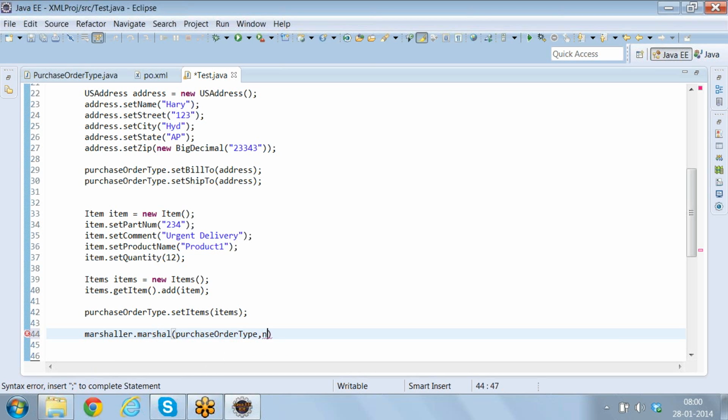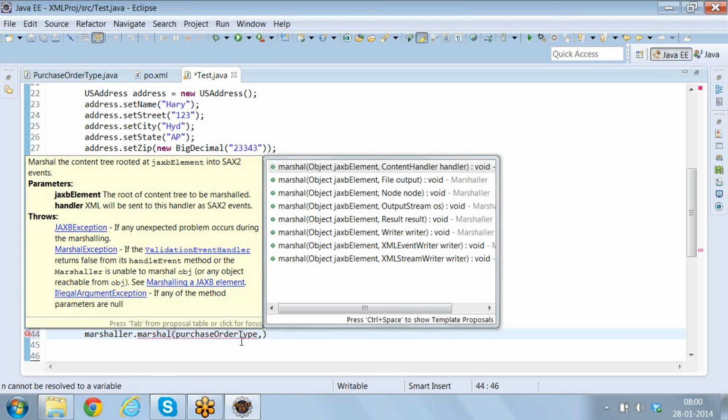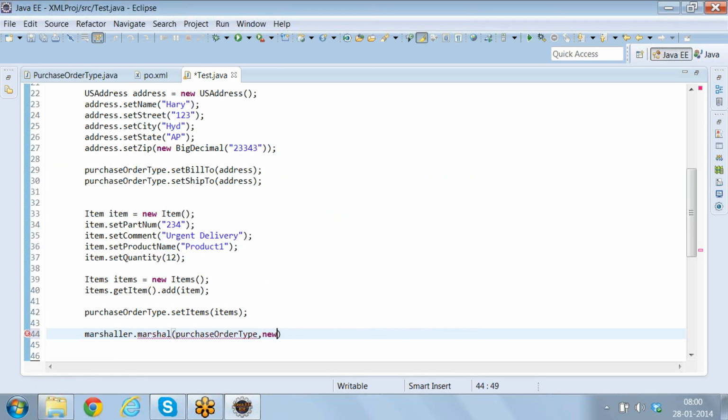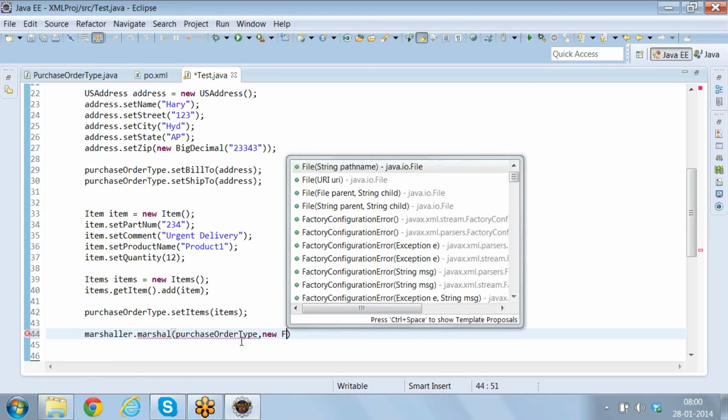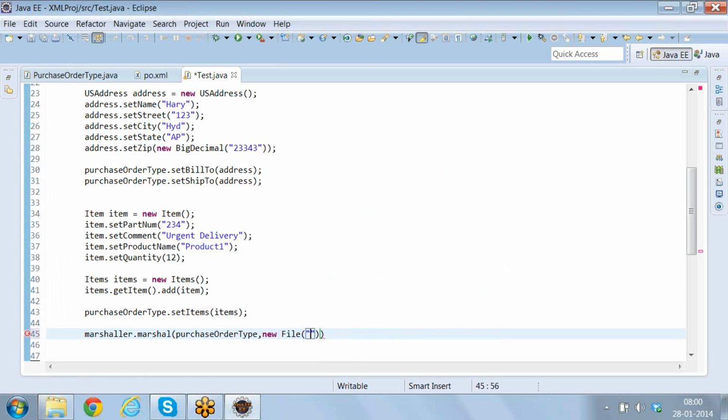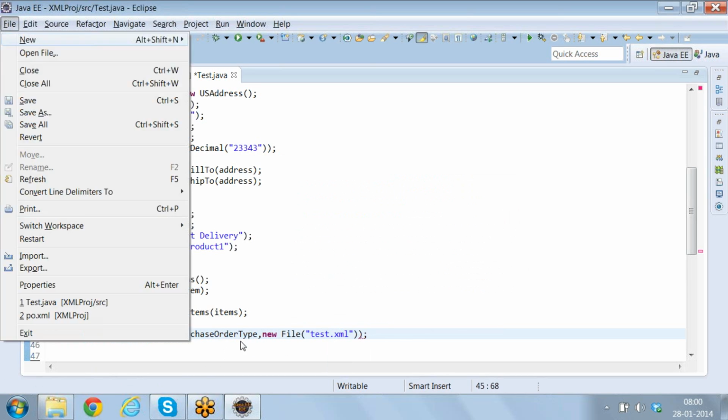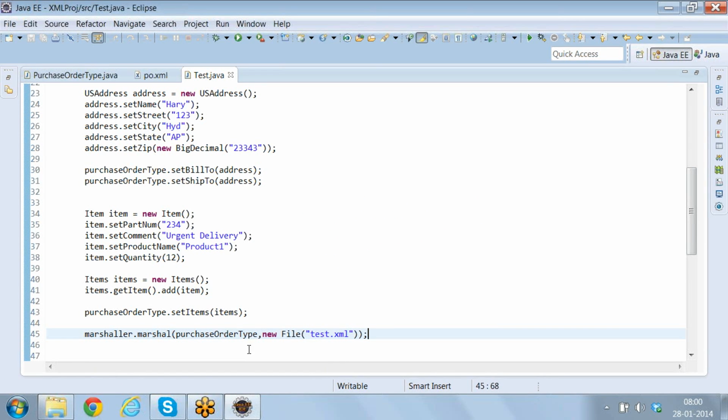Let's say I want the XML data to be stored into a file whose name is test.xml. Test.xml, that's it. This way you supply the details.